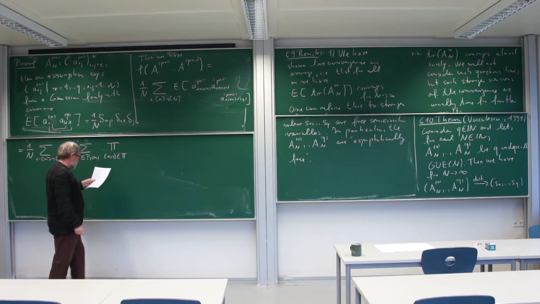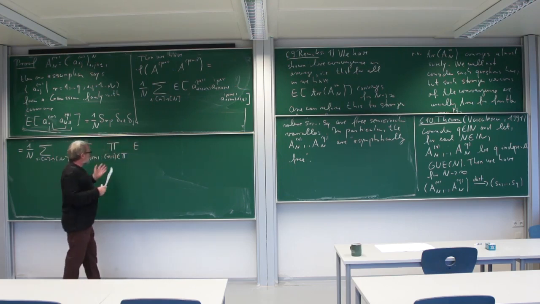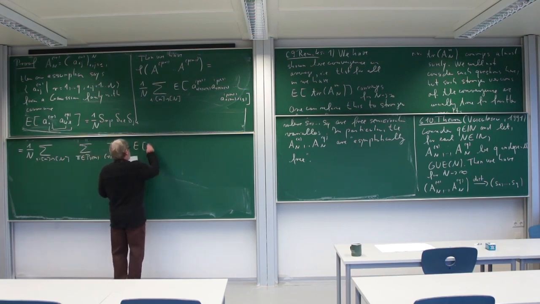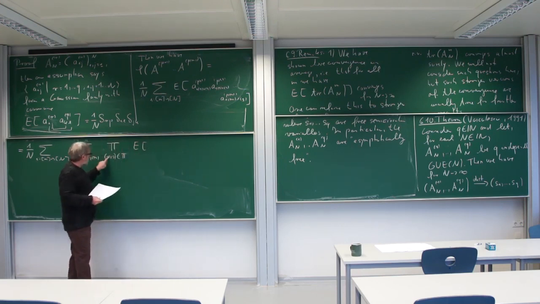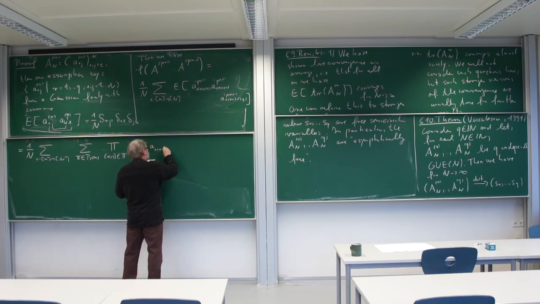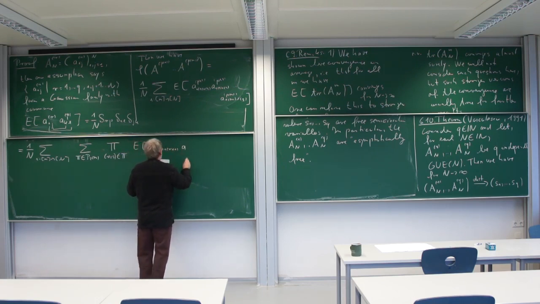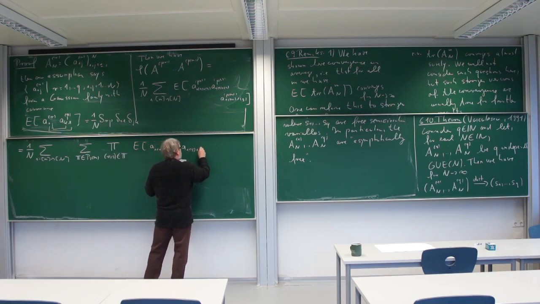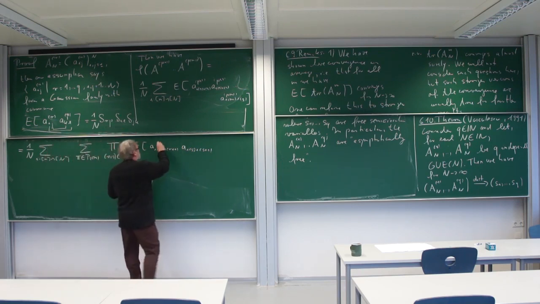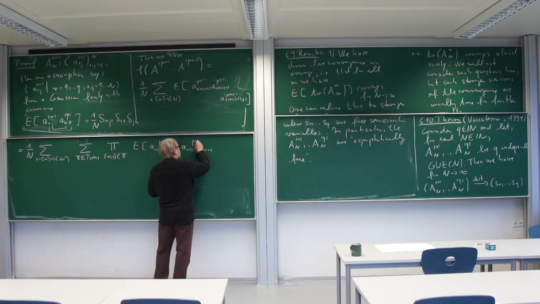Let's say I take the block RS, and then I get the product of the corresponding second moments, where I take the variables corresponding to all blocks. So if I have the block RS, then I take the second moment of the variables sitting at the position R and sitting at the position S. What is this here? So you see, the I indices at the position R are I_R and I_R plus 1. The same for S, I_S and I_S plus 1. And now I have in addition this P index, but here I have position R, so here I have P of R, and here I have P of S.